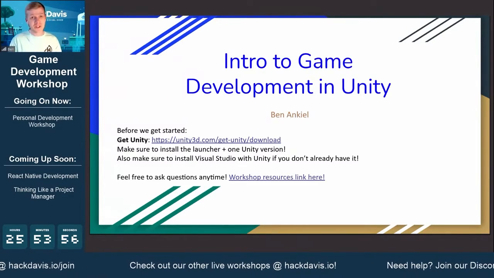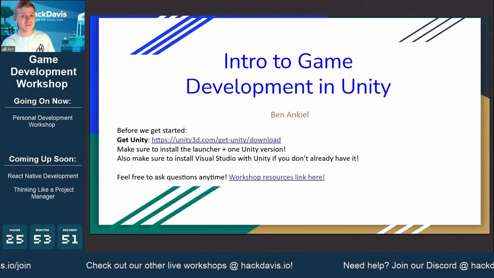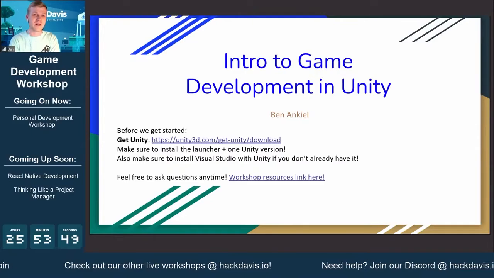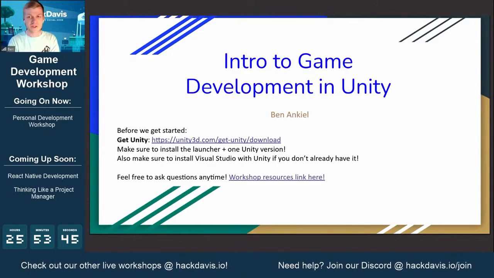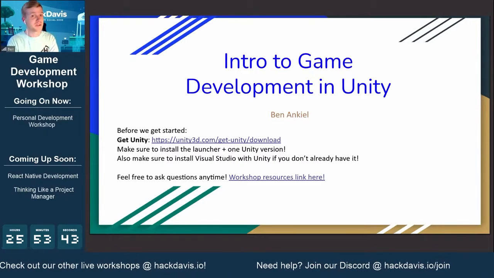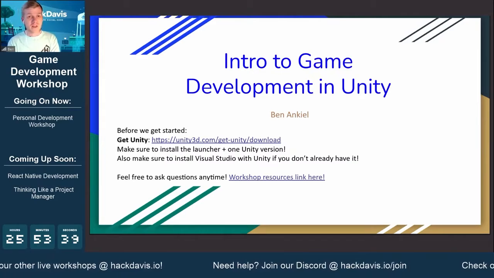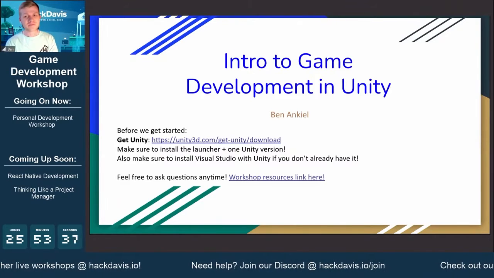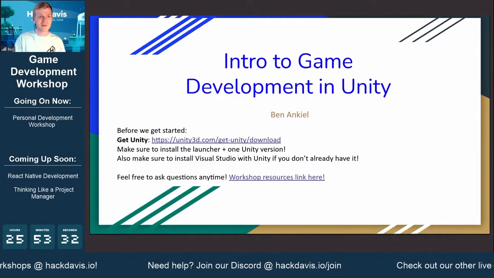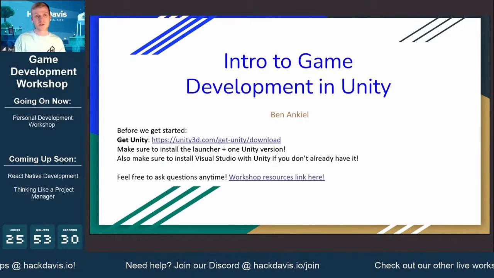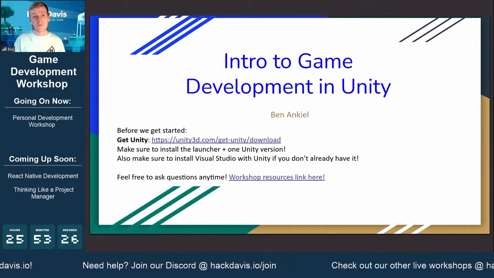And so today we'll be using Unity, which is a game engine for game development. It's free, but then it has different tiers if you want to use it for commercial use too, but you can just download it right now and use all the features. So make sure to install it before the workshop, which is going on right now. And then you'll also need Visual Studio or some other IDE text editor to edit some of the scripts that we'll be working with. And feel free to ask questions in the chat or unmute yourselves.